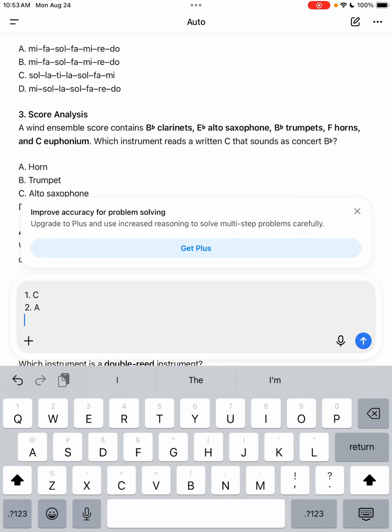And when the ensemble contains scores in B flat clarinet, E flat alto saxophone, B flat trumpets, F horns, and C euphoniums, which instrument reads a written C that sounds as a B flat?